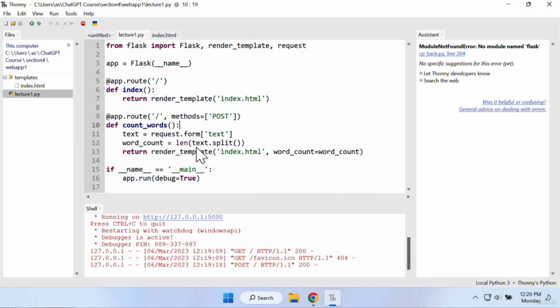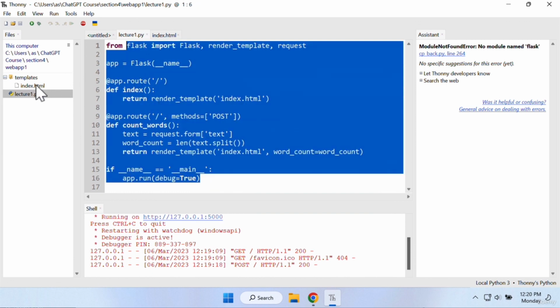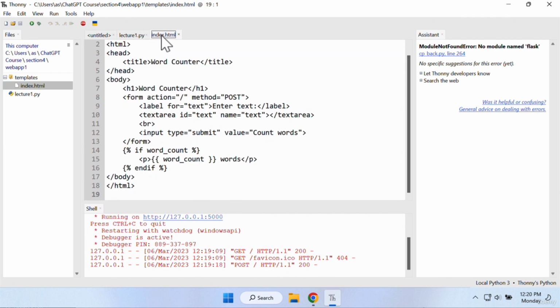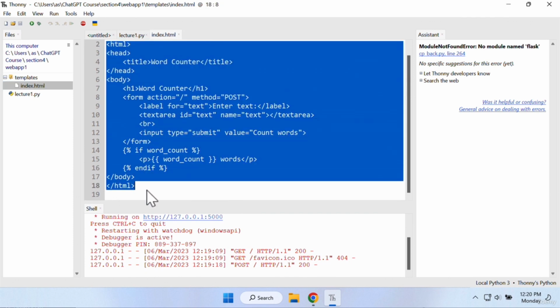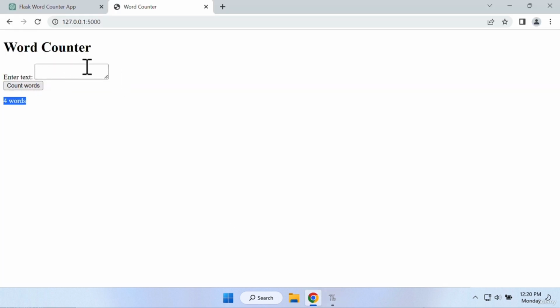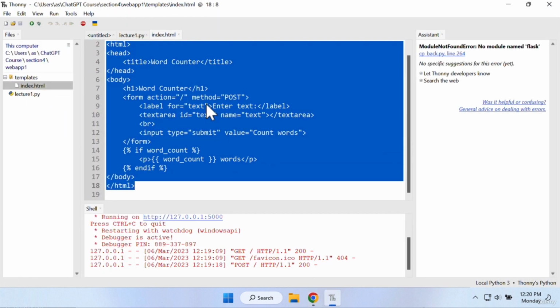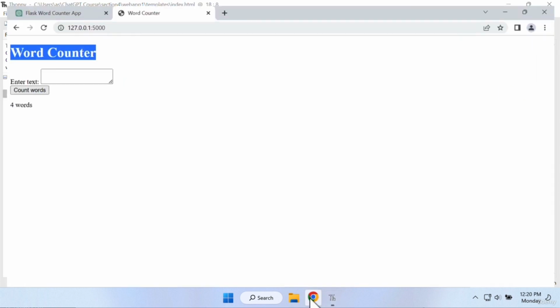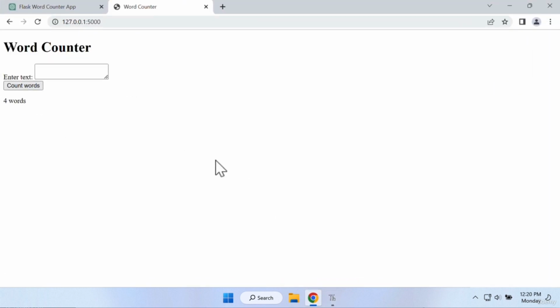So these are invisible things to the user, but index.html, which looks like this, contains HTML code. HTML code is what renders these widgets, that text there, this text box, the button. So HTML is what builds the visible part of a web app, which is also known as the front end. And Python is what builds the back end. And the 2 communicate with each other to serve a web app to the users, such as this one.